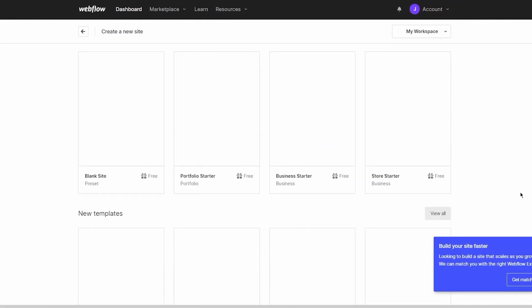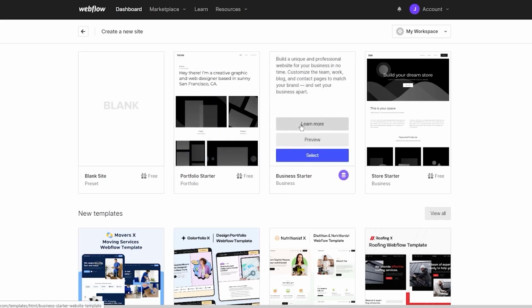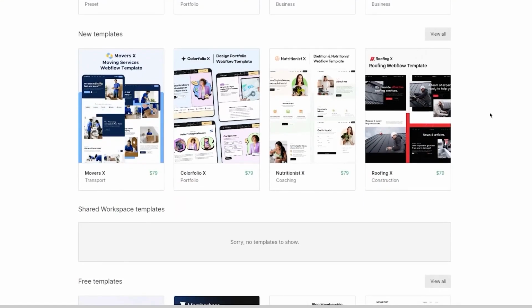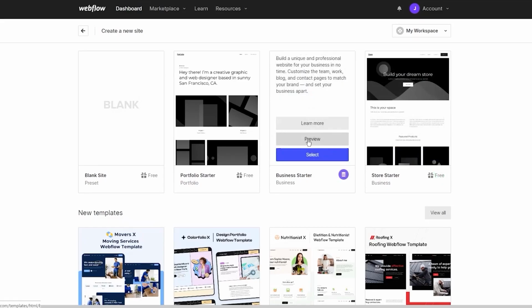So, first of all, once you're in, you can choose to use a template or start from scratch. As you can see, this is starting from a blank canvas, where you build exactly what you're envisioning, or you can choose any one of these templates. We'll be using a template for this tutorial, but feel free to experiment with starting from scratch if you prefer that. So I'm going to choose a good free template for myself. It's a business site, right? So let's go with this one.